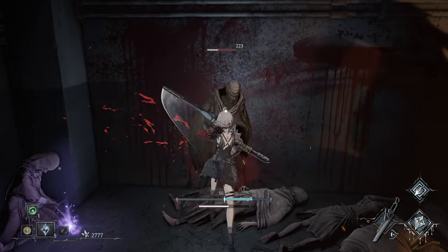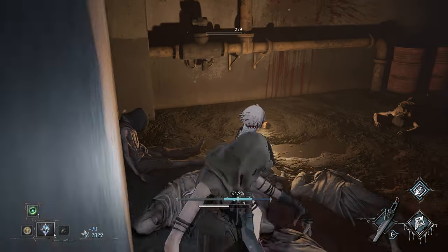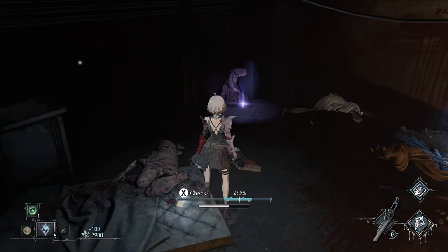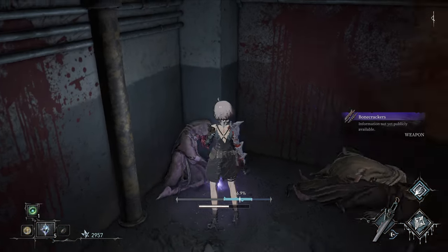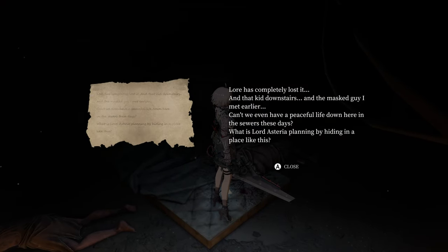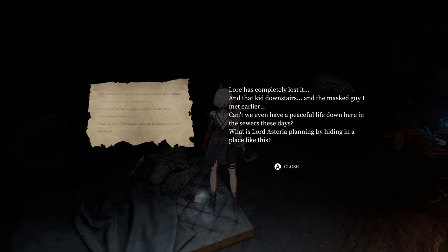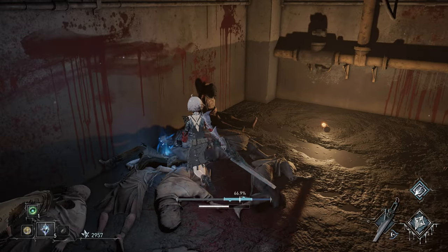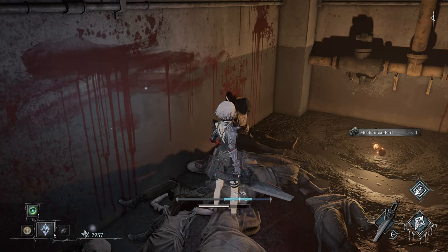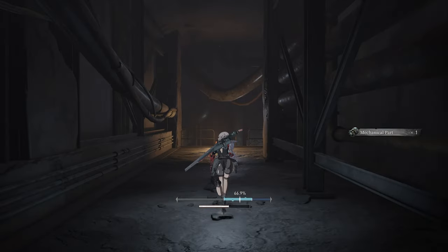Do we have a flamethrower? Am I killing humans now? Bone crackers. Laura has completely lost it. And that kid downstairs and the masked guy I met earlier. Can't we even have a peaceful life down here in the sewers these days? What is Lord Asteria planning by hiding in a place like this? Nothing, of course. You think people have a plan? That's a bit weird.